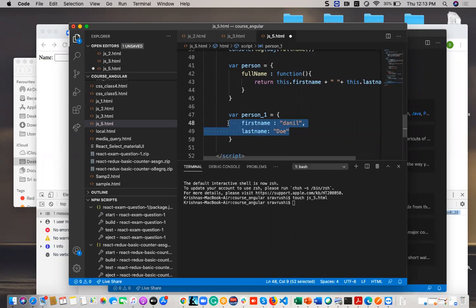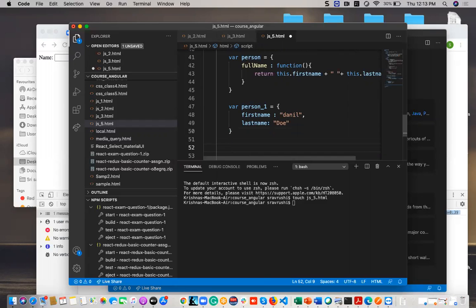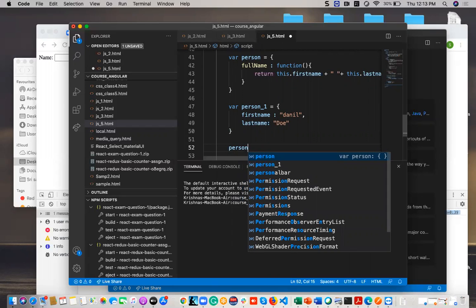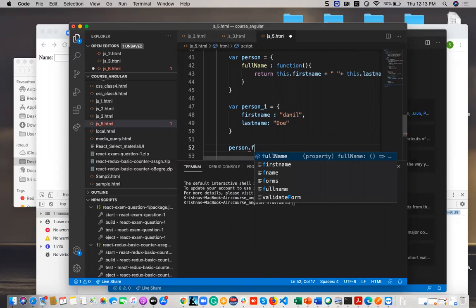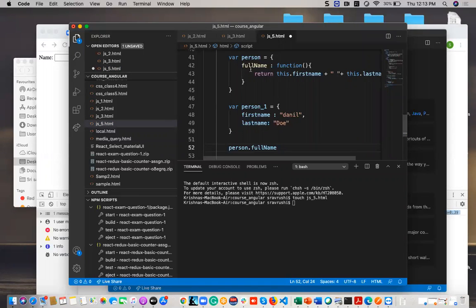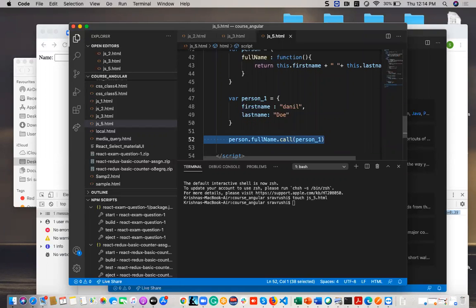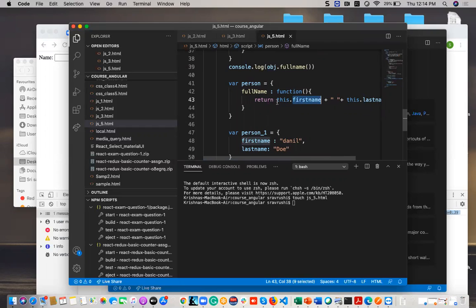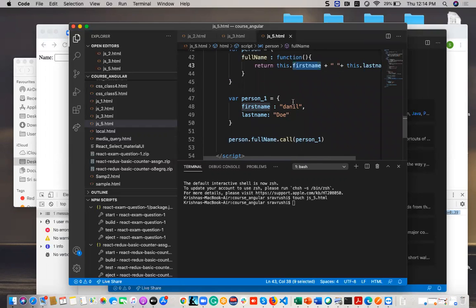If I want to pass this first name and last name to this person function, I can call it like this: person.fullName.call(person1). This should return the values of first name and last name, and it will give us the output, Daniel Doe.